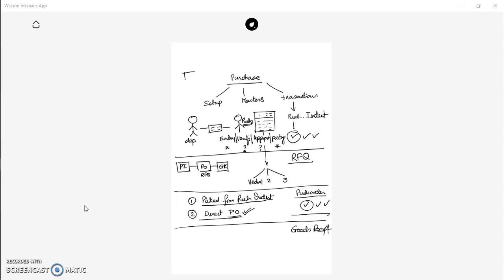That means there are different indents. Some of them may be clubbed into purchase order one, and some of them may be partly clubbed into purchase order two. And some quantity of this item and some quantity of this item may be purchase order three. And this may be on vendor one, this may be on vendor one, this may be on vendor two.